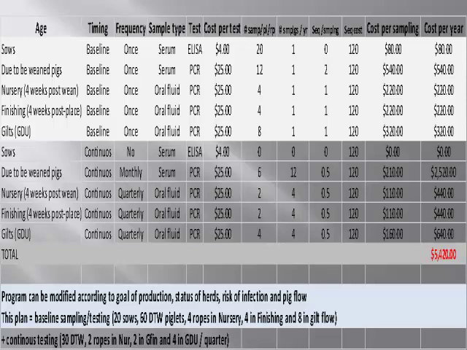If you follow this program, that's about $5,420 a year. I'm not saying that's the right thing to do, but that's a good model to start with if you want to really monitor closely for PRRS. And the big integrators, if you've got 37 sow units like Iowa Select does, obviously they're probably not going to do each and every one like this. But that's a baseline. You can adjust it up and down for your own needs.